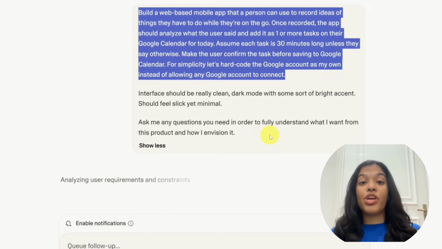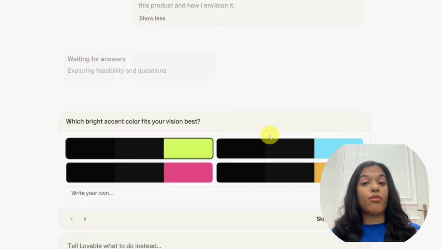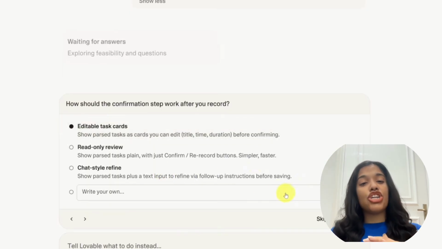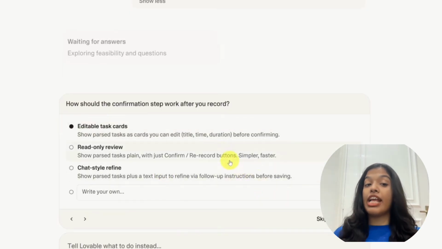Basically, as humans, we are just really bad at explaining what we want. And so we are going to end up with vague prompts like this. There are probably millions, if not billions, of different combinations of apps that could come from this prompt. So let's give the AI a chance to give us something that we like by asking us for more details.